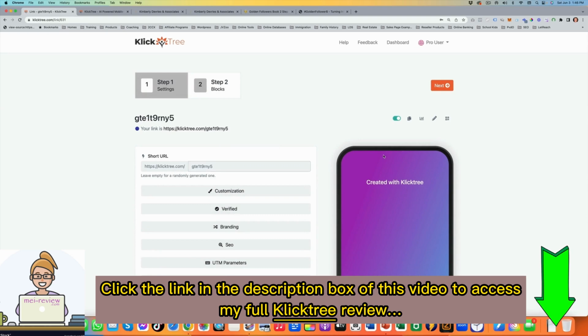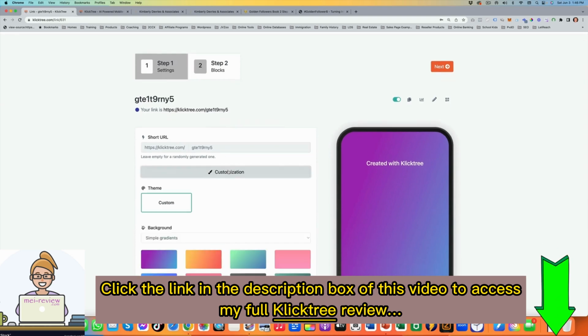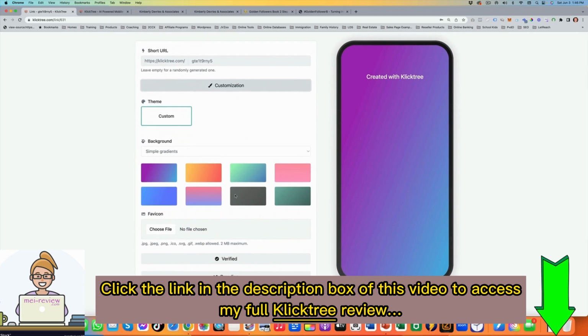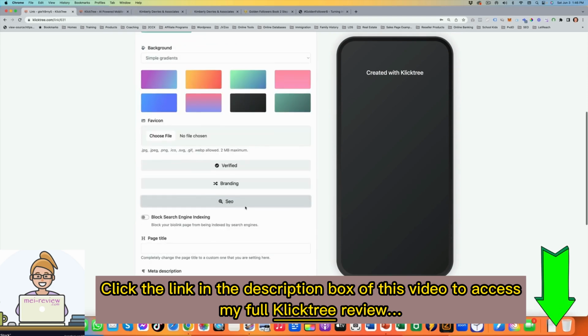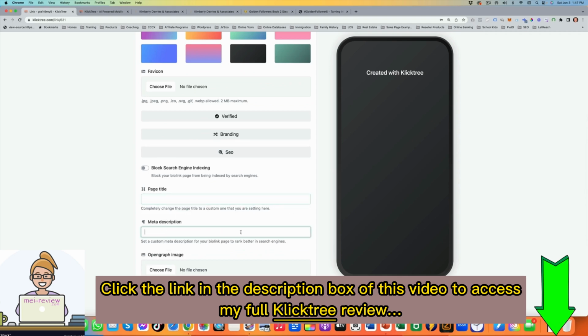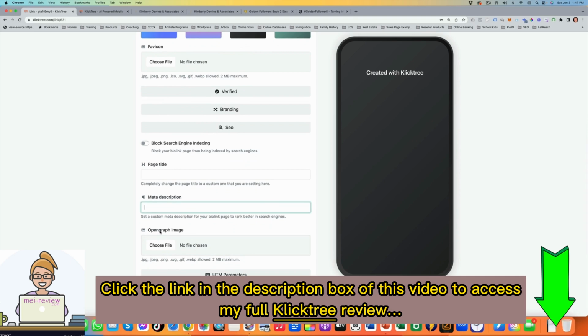So first of all, you want to do your page settings. Now you can here customize the color of the background. Let's say we want to do a gray background. You can choose your favicon, which is like the icon on the top, right? You can add some SEO settings, put your page title in here that you've created with your AI. You can do some meta description that you've created with your AI. And then you're going to put some image in here so that if someone uses your link and they put it on like Facebook or Skype or Messenger, it can actually have an image with it, right? They pull that image automatically. So choose your file here to do that.